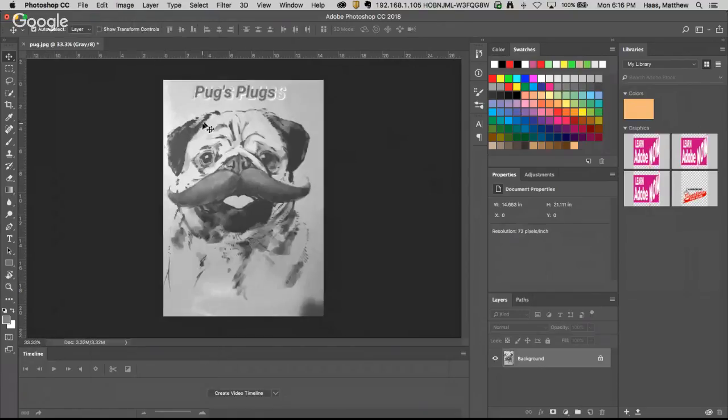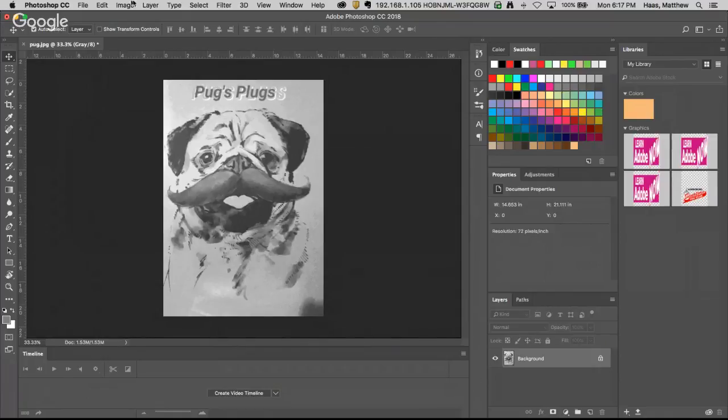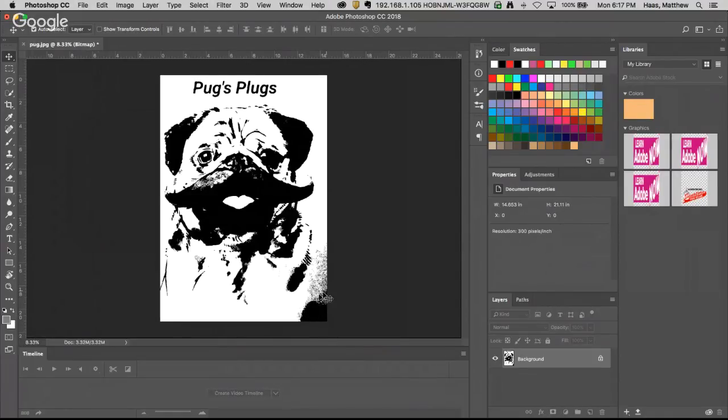If I undo bitmap and I go back to that dialog, this is what it's saying here. Bitmap. I know this is kind of tiny on the screen, but it's saying 50% threshold. So anything that's 50% or under is white, 50% or over is black, or 51% and over is black. There's different ways to do that. We won't use any of those when we're dealing with scroll saw pattern. That's the one we want. But you'll notice there were some problems here. Doesn't look good down here. This might be too dark, and we don't want the words. So we'll deal with that.